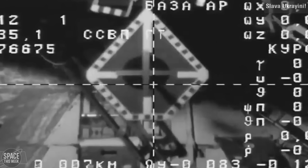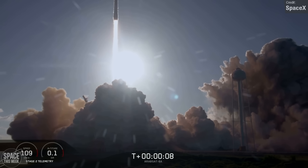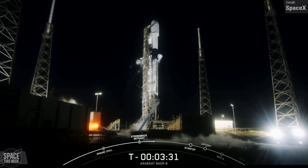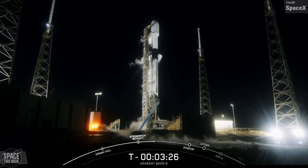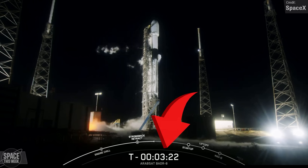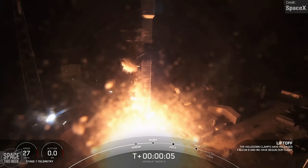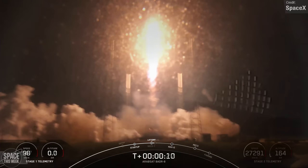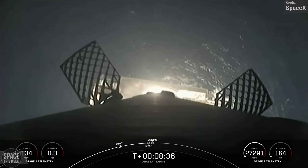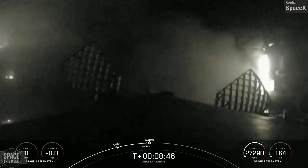One of my favourite rockets in operation is Falcon Heavy — in particular its Arabsat 6A mission, which was the first and to date only Falcon Heavy mission to recover all three Falcon cores. This week we had another Arabsat mission: Arabsat 7B. While not cool enough to warrant a Falcon Heavy, it was supported by SpaceX's reliable Falcon 9 Block 5. The rocket was supposed to launch Thursday the 25th of May but saw a launch abort, pushing it to Saturday the 27th. It took off successfully, delivering the satellite to geosynchronous transfer orbit, with the first stage — B1062, on its 14th flight — landing on the Just Read the Instructions drone ship in the Atlantic. B1062 had previously supported GPS-3 SV-04 and SV-05, Inspiration-4, Axiom-1, Nilesat-301, OneWeb-17, and seven Starlink missions.